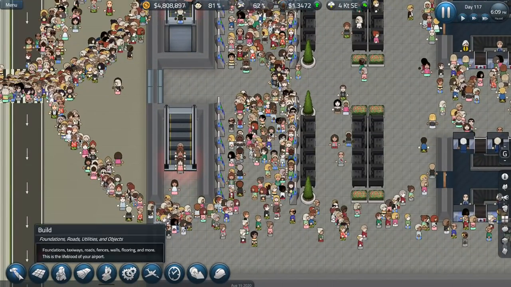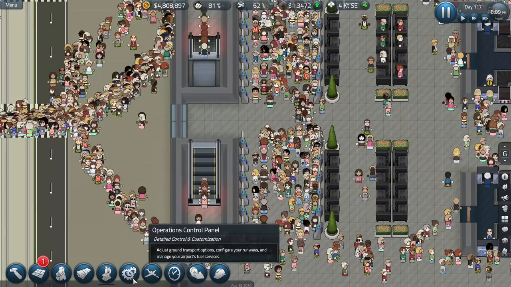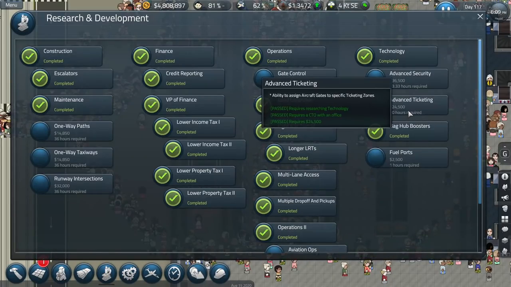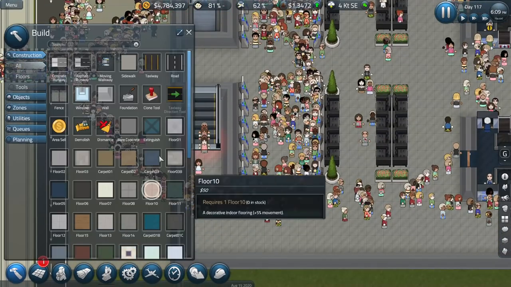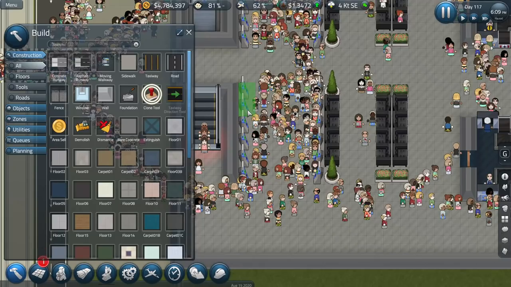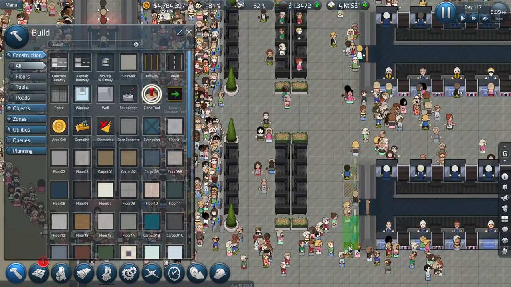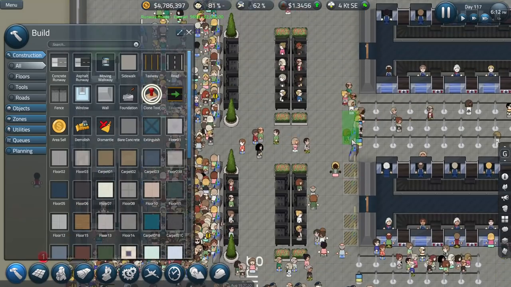Hmm. Right, I might need some more ticketing booths. I do have the ability to check in their bags, but they're not... Oh wait, hold on. Was that something I could research? Advanced ticketing. Well, it only has the ability to assign aircraft gates to specific ticketing zones. I get it anyway. I was hoping it would increase the speed of the ticketing machines, but that is not a thing. But if I clone anyway, let's clone two, because I can place these down in other areas to really bulk up how many ticketing machines we have.